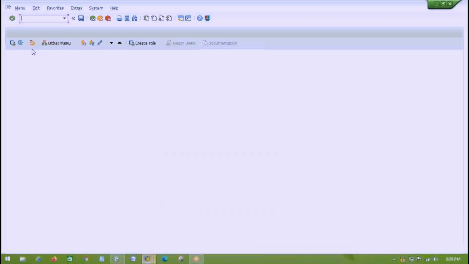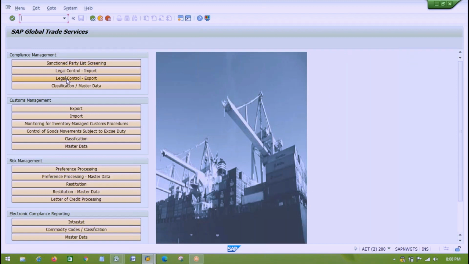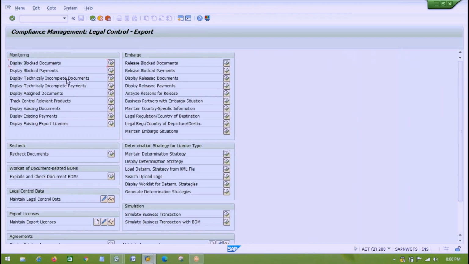So we'll go to the GTS area menu. Under the GTS area menu, go to legal control export. Our document is blocked due to legal control check, so directly we can check under legal control export, in the monitoring tab, by using this display blocked documents option. If your document is blocked due to legal control, via this option we can display all the documents which are blocked due to legal control.